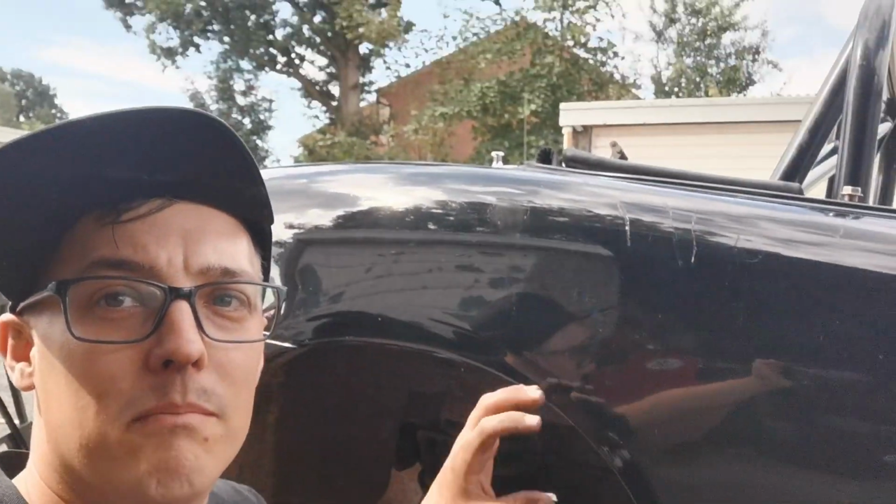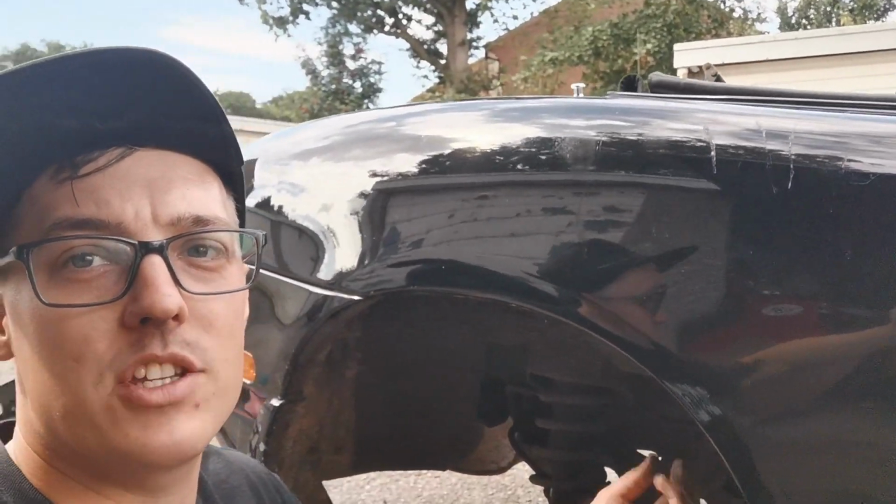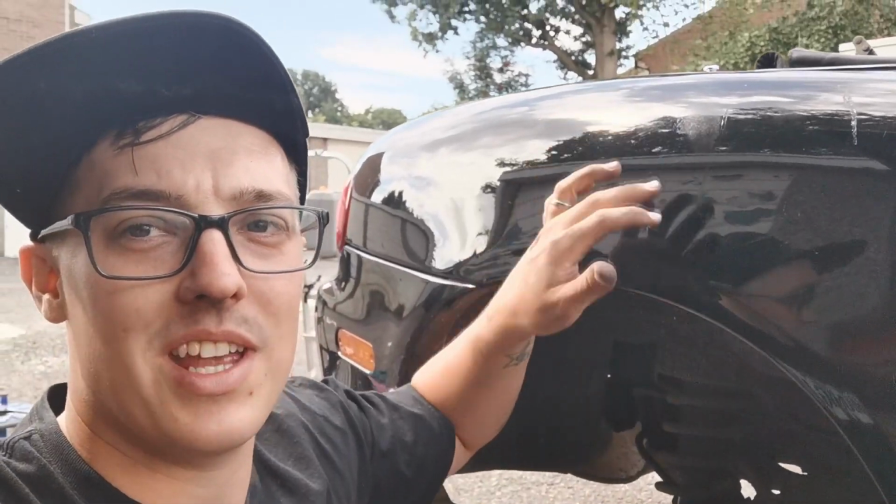This is not a job I recommend you doing by yourself. It's quite difficult to get underneath the car and on top of the car. Luckily it's obviously quite a small car, so I can kind of reach underneath and at the top at the same time, but it's still quite difficult. If you have an extra pair of hands, it really helps.